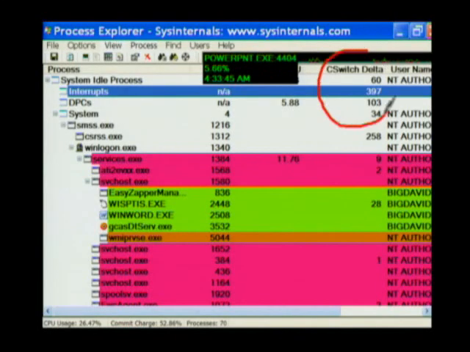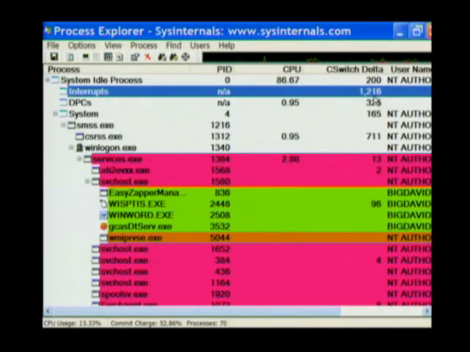Those are not processes. Interrupts and DPCs are not processes. But at least there's a way to look at that separately from the idle time and separate from other thread execution. If you look at the context switch delta column, those aren't context switches. That's the number of interrupts per second. So where it's reporting the context switch delta, that's the number of interrupts that occurred in the last second or the number of DPCs that occurred in the last second.